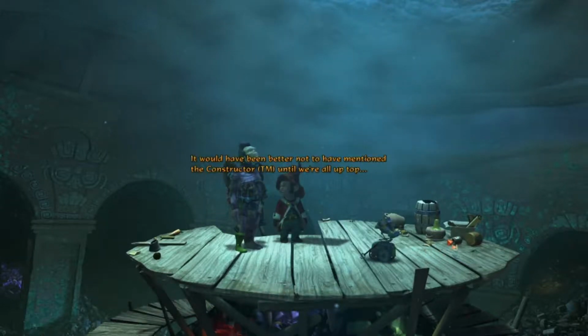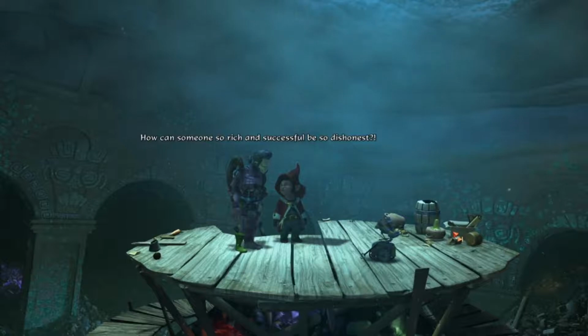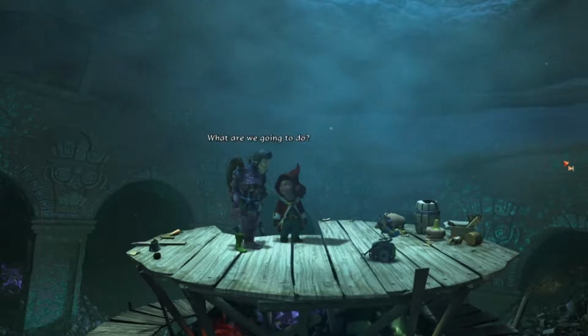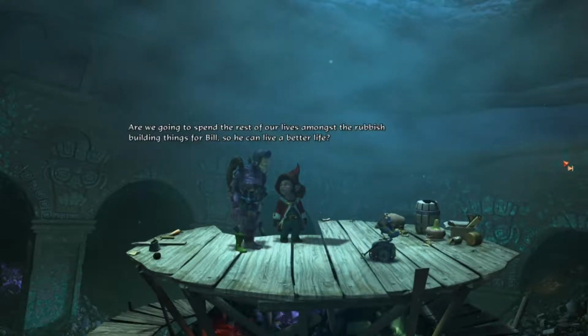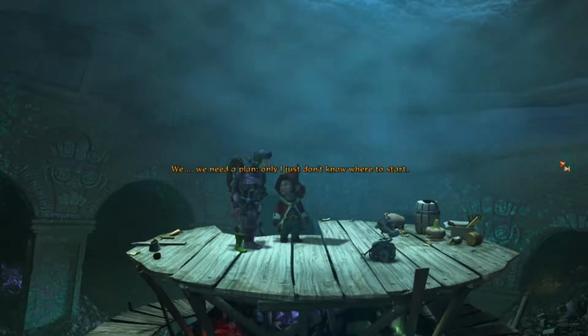It would have been better not to have mentioned the constructor until we're all up top. He gave me his word. How can someone so rich and successful be so dishonest? People are weird when it comes to gold. What are we going to do? Are we going to spend the rest of our lives amongst the rubbish building things for Bill so he can live a better life? I'm sorry, Gulliver. I really thought he would take us out of here. We need a plan. Only I just don't know where to start.